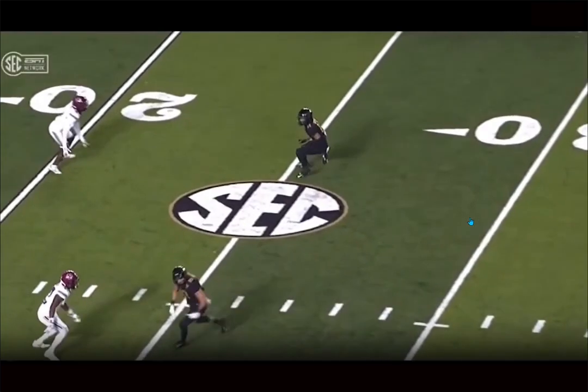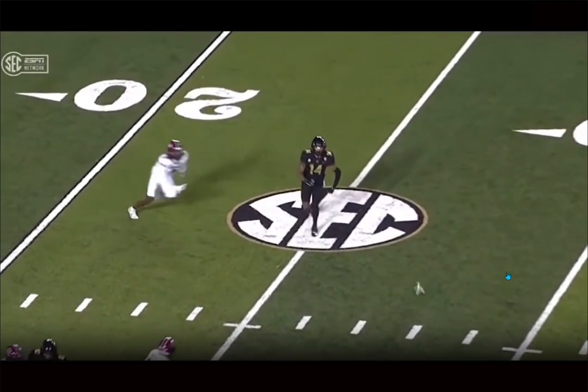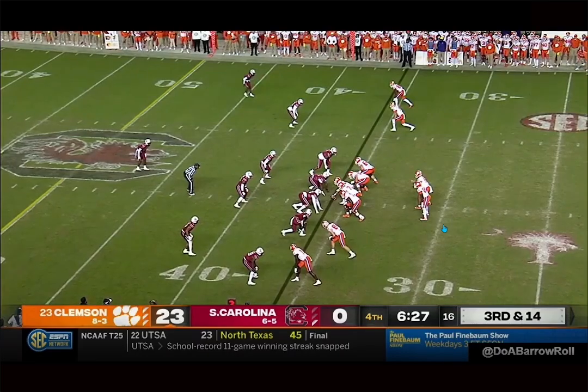Once he starts to break, he anticipates this, he closes, he maintains this leverage, he's flat foot read, and then quick transition downhill, closes, gets there perfectly at the catch point, plays through the hands, high level stuff from Cam Smith, all very important to this defense's success.